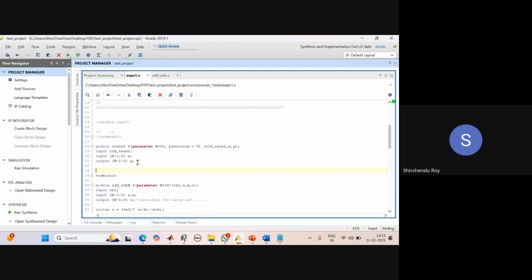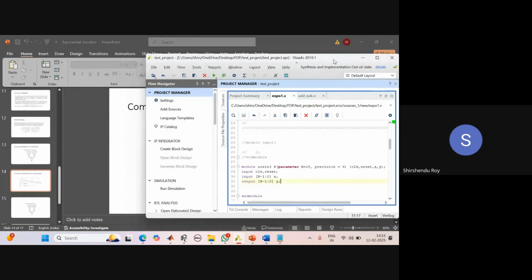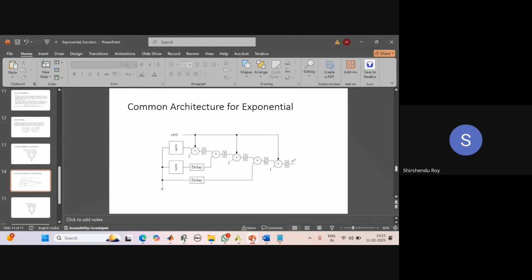But while doing higher blocks or higher sub blocks, I am following a structural technique. So the scale 3 module, I will try to design using the structural Verilog technique. So to follow this, I need to see the diagram again. The diagram is very, very important to see here. So I'll open the diagram here again.